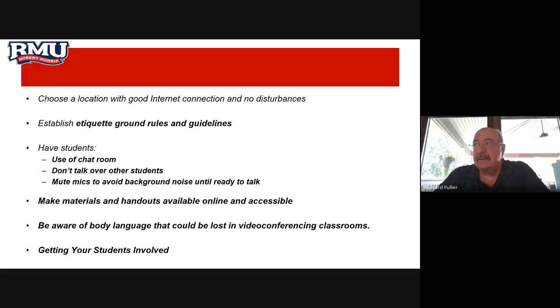Establish your etiquette, your ground rules, and any guidelines that you want to establish. This is key. Establish also the rules for whether and how you want students to use the chat room function that exists. Nobody in this session has utilized the chat room function. You certainly could have. I could have put that up if you wanted to ask any questions.